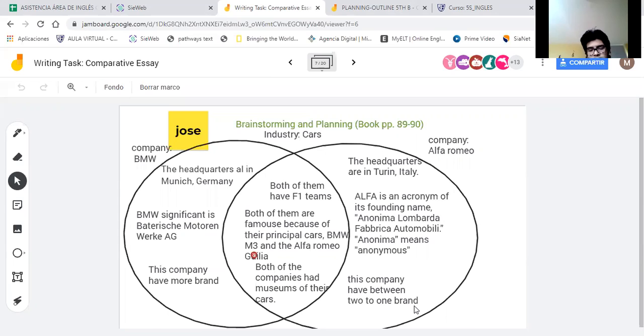The type of cars is like BMW have a Series M, Series I, Series E, and Alfa Romeo has a Series Giulia, only the Series Giulia. I think a type of cars is the BMW M3, BMW E4, and Alfa Romeo is okay, only Alfa Romeo Giulia. Okay, my dear friend.